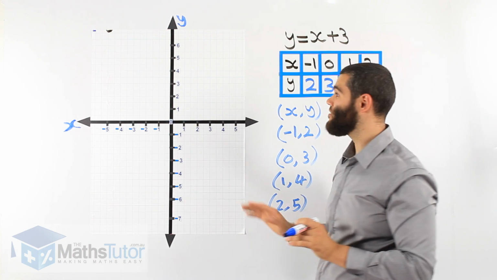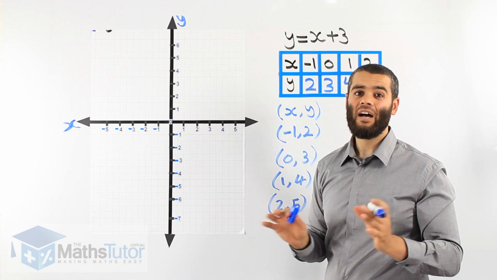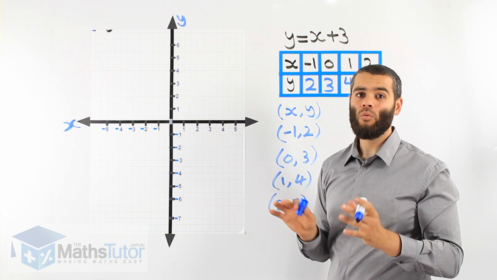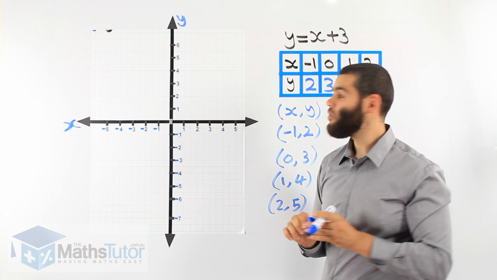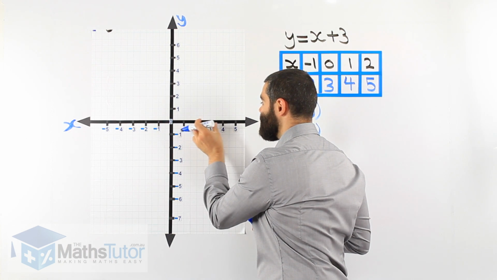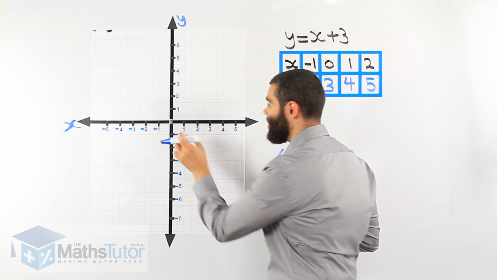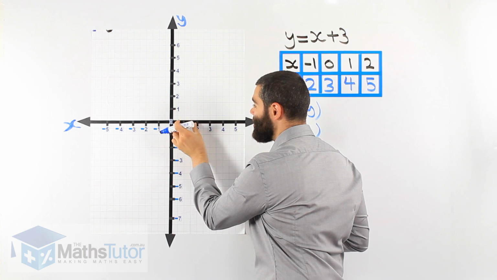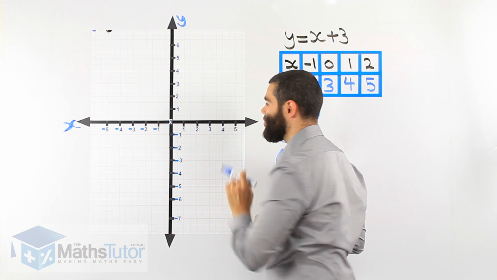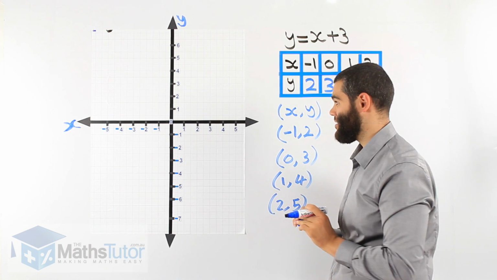I've had too many students, they draw it, looks nice, and all of a sudden when they come to plot the points, they can't do it, and when they come to do it, it won't work. The line won't be straight because their coordinates, their points, their lines here were not exactly the same distance apart. So very important, if you decide this is 1 centimeter, this also has to be 1 centimeter all the way through. Use a ruler, you won't go wrong, but please be careful from that.